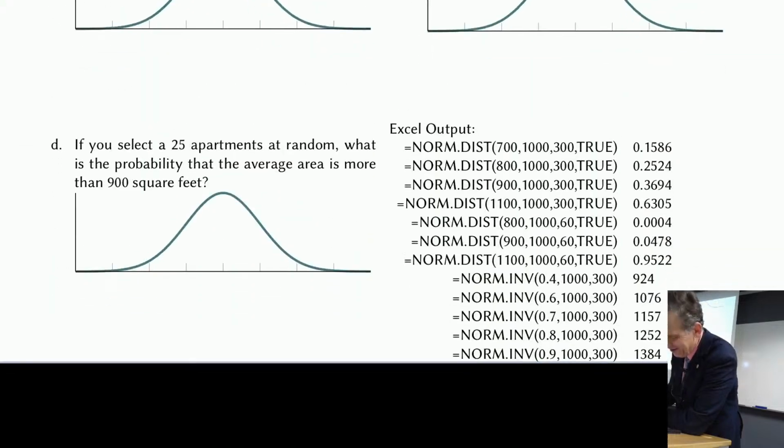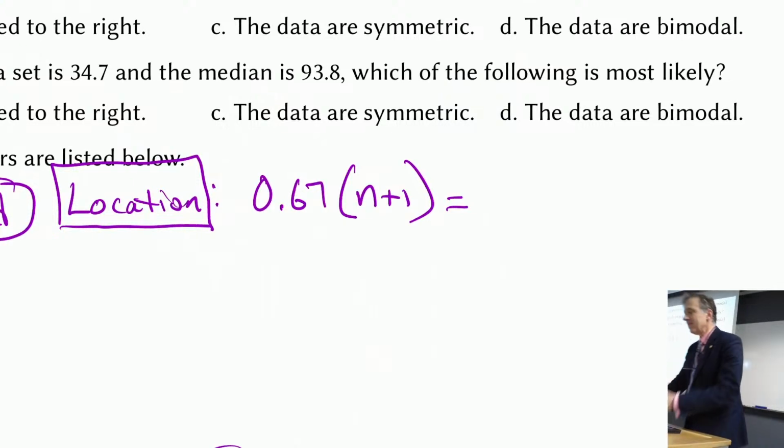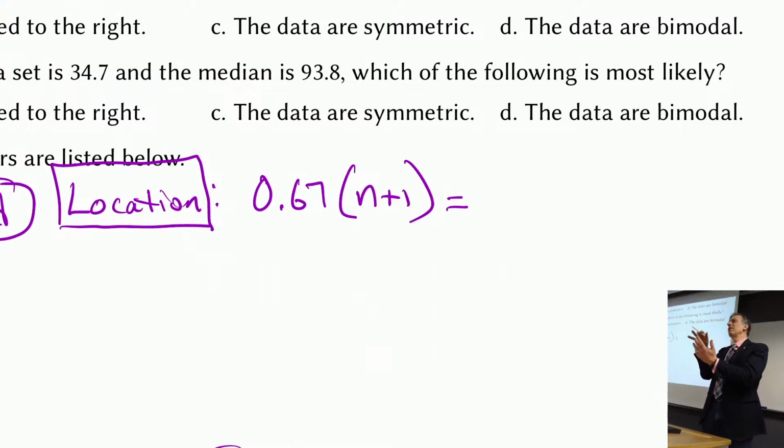Okay, so, do I really need to do this? Okay, why do we add one? So let's do the median. Think about where the median is. The median of a set of data is right in the middle. But if you were to take, let's say there were 40 numbers, the median is not the 20th number. So you add one to bump it up a bit so that you get the middle. If you want the middle of 40 numbers, you're going to find it between the 20th and the 21st. So that's an explanation, I guess, for the middle.